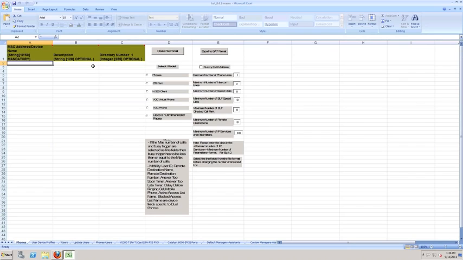So I'm just going to create a couple sample entries for the MAC address and phones and show you how it looks when we upload it into Communications Manager.